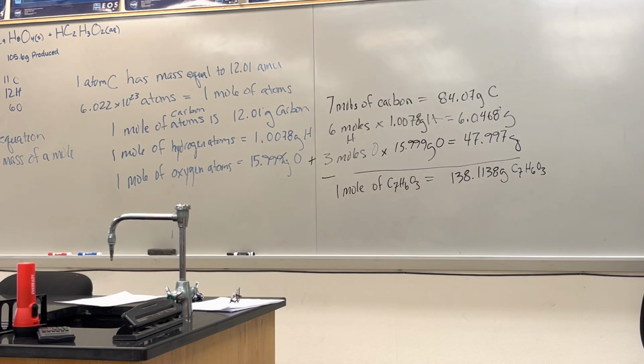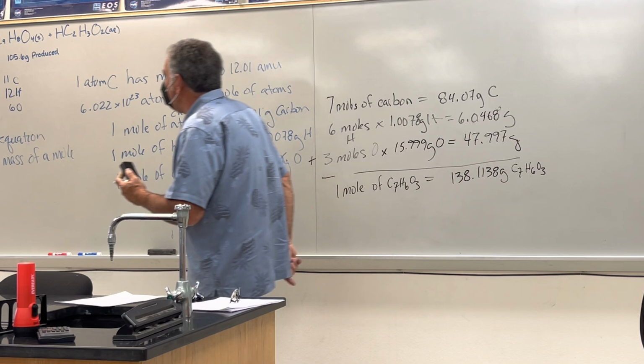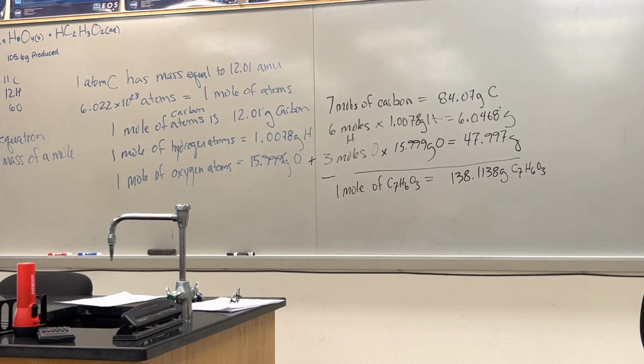You guys see that? Right? So in order to calculate a mole of a substance, we take all the component moles and their masses, add them together to get a final number. This information right here will allow you to synthesize anything that you know the formula of. Well, there are some other steps too, but it's like the key to the palace, right? If you could figure out how much something weighs, how much a mole of it is, how many of each go together, you can build anything. And that's what people do. And now that's what AI does.